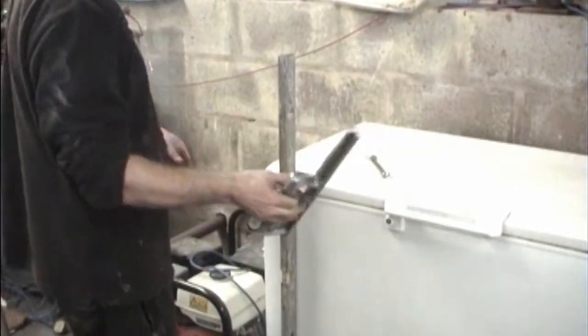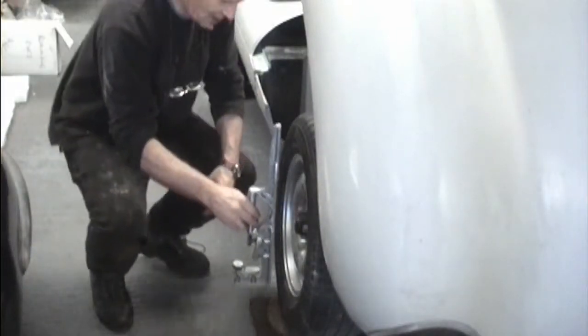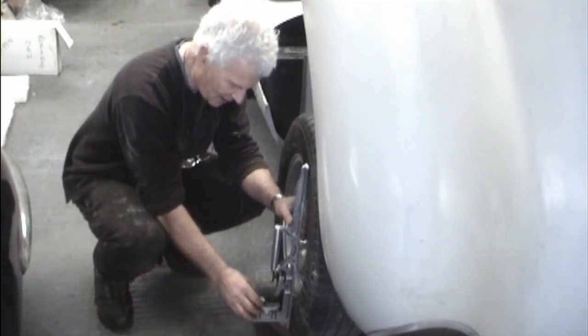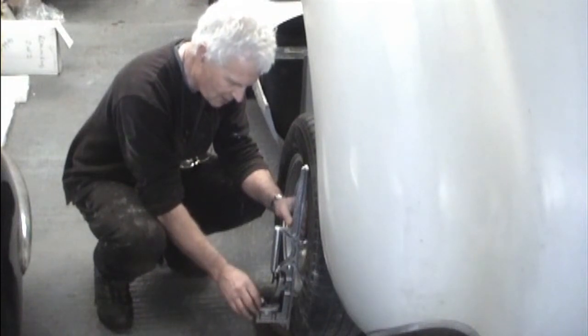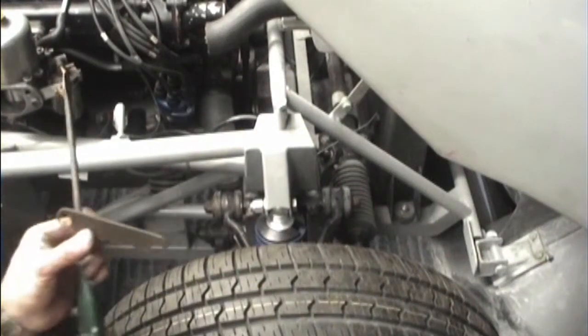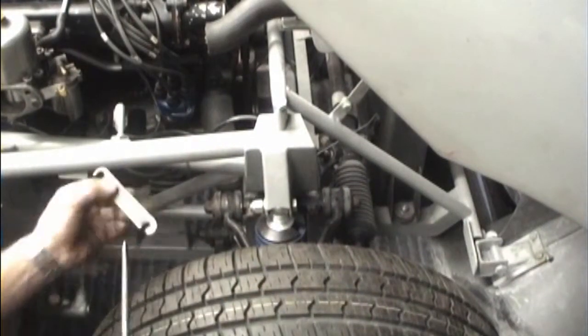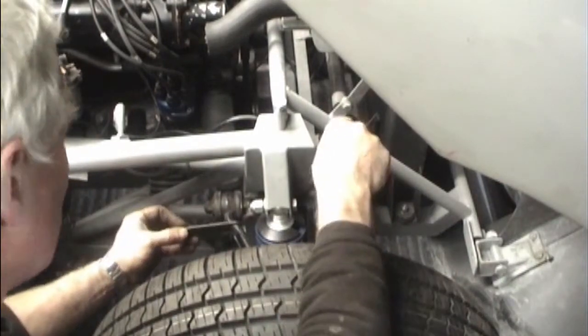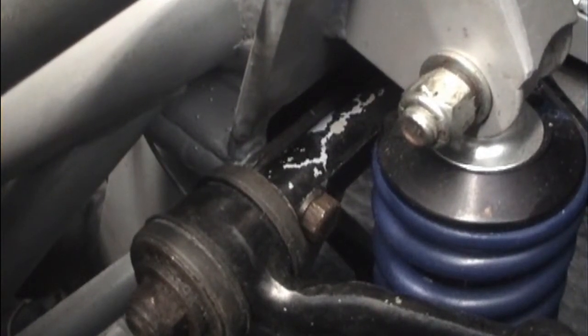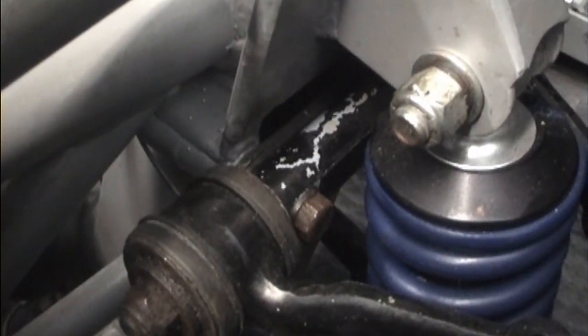This device is for checking the camber and the caster. The next step is placing it against the tyre and adjusting this little gauge until the bubble is in the middle. That gives us 3 degrees negative camber. We'll now try and drop this crafty bit of metal behind the top wishbone, and about 6 mil of packing is making 1.1 degrees difference to the negative camber.